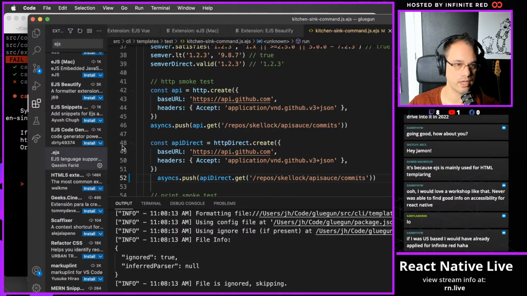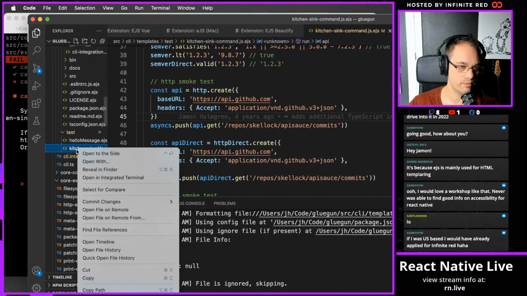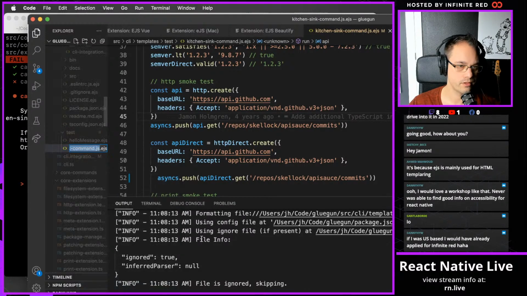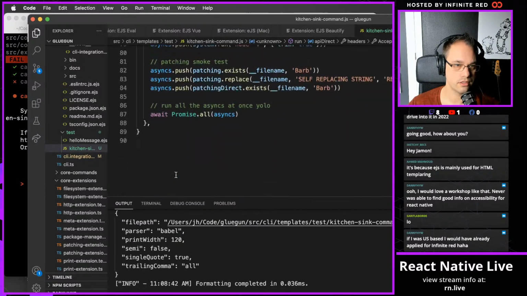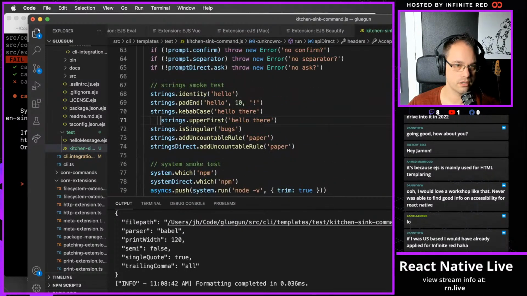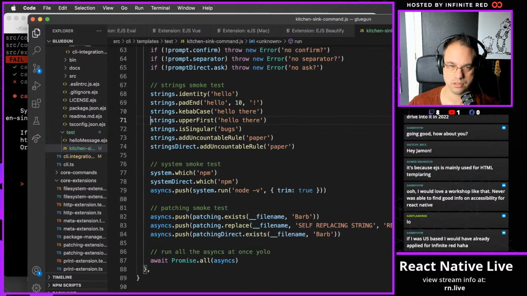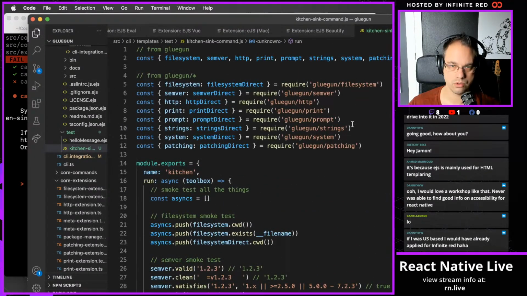File is ignored. Okay, I'm gonna rename this to just a JS file, okay? And now save it. And no, okay, formatting worked.